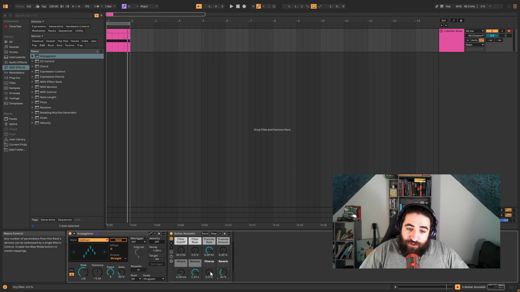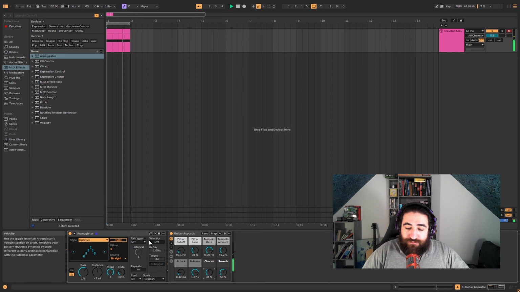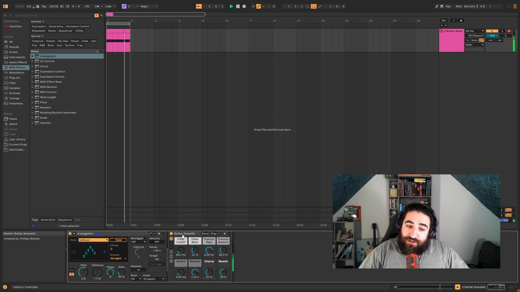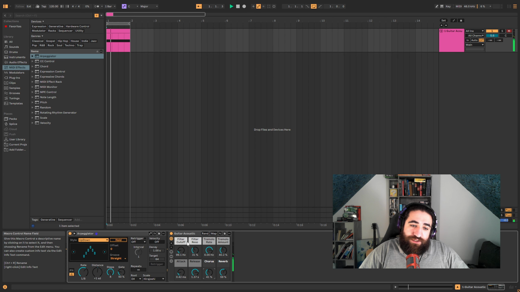We can add some reverb here. Filter a bit, add additional tremolo. You can also select the repeat amount here, if it should be re-triggered, velocity, decay, target. In the instrument here for this example, you can choose the filter cutoff, tremolo amount. You can adjust the reverb, reduce the chorus, for example.